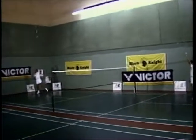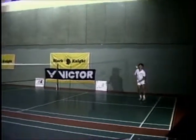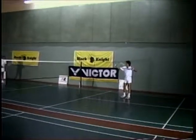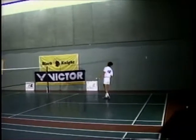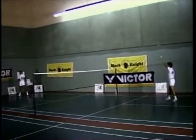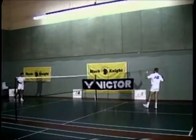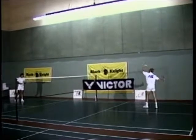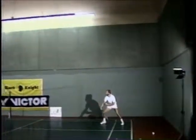The drill is designed to develop a high deep clear. Player A serves to player B, who clears the shuttle over the outstretched arms of the server. This is a half court drill, so 4 players can be on the court at one time. From here we go to clears, with both players switch stepping and returning to the center of the court.